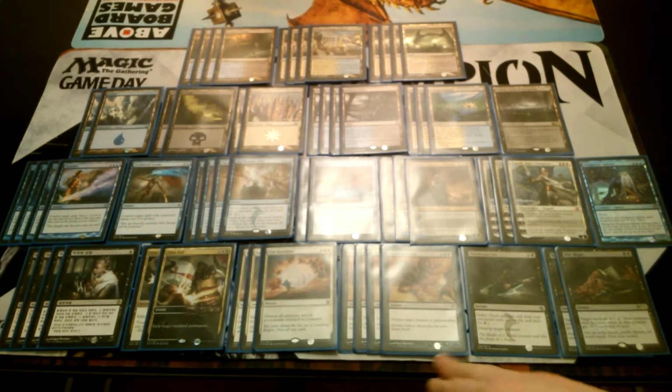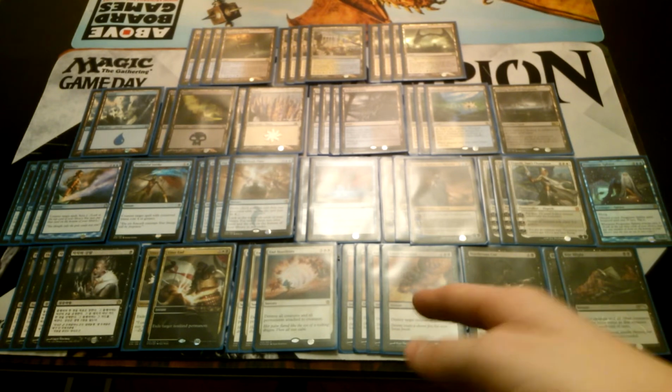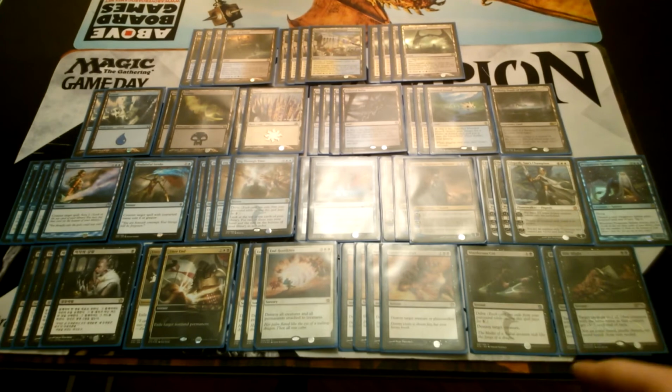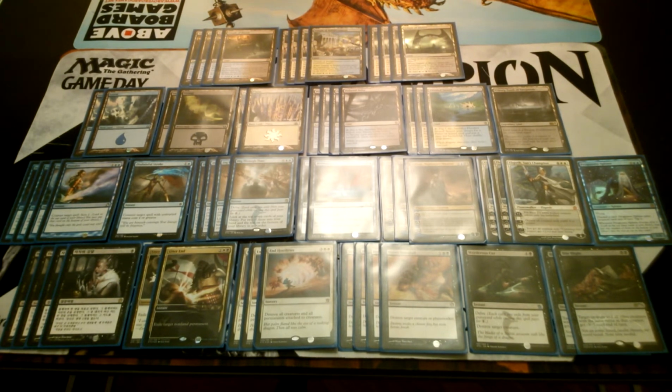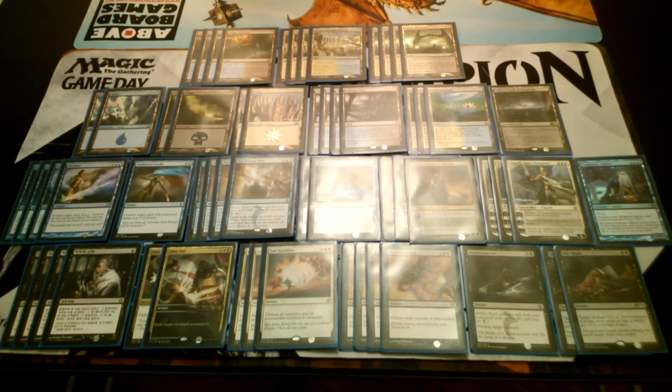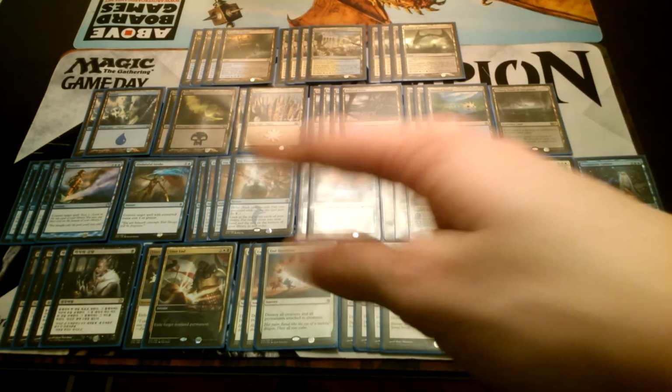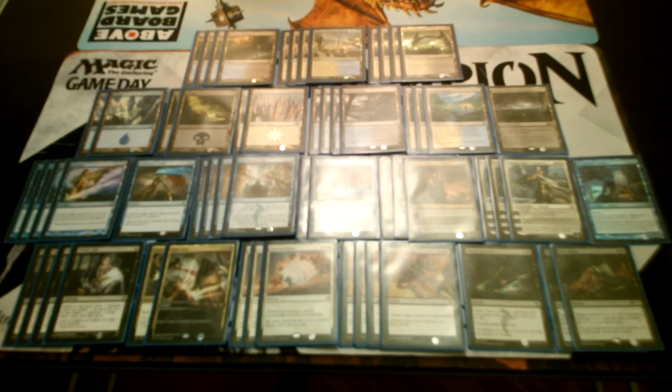Next, we have our removal. We have spot removal, which is Hero's Downfall, probably the best removal spell in Standard right now. Four of those, and then a Murderous Cut as a one-of because it has the ability to destroy target creature for only 1 mana. Typically we will have the 4 cards in our graveyard to delve and make it cost 1 mana. But we only have one because, again, we'd rather Dig Through Time than Murderous Cut.